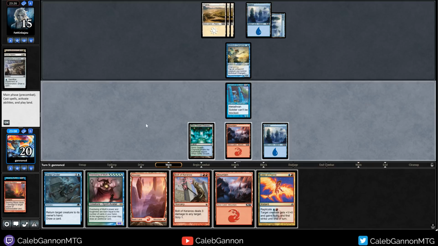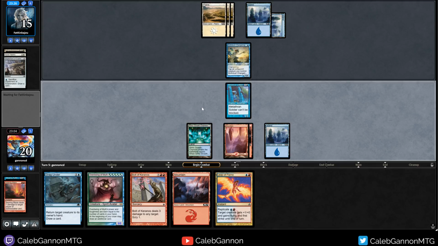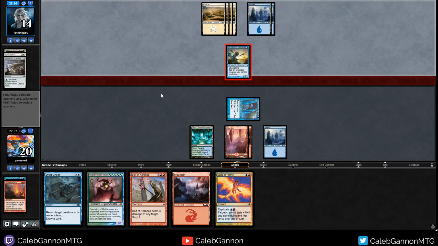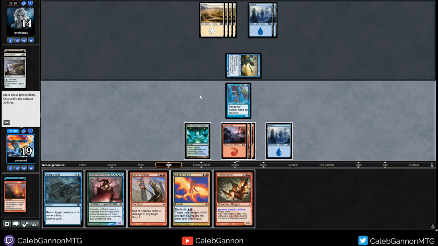Ooh, Leap of Flame, okay. Unfortunately I have all these Mountains here, but that's okay. We're trading 1 for 1. Yeah, Drag Under being a sorcery is pretty rough. Well, in 14 turns, the opponent will be dead. Okay. Oh, that's pretty good.